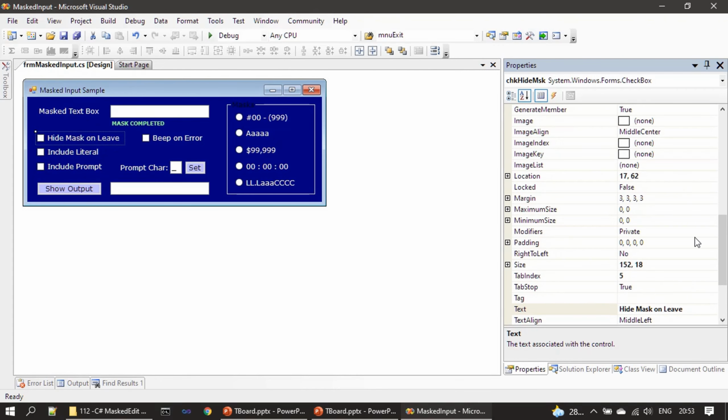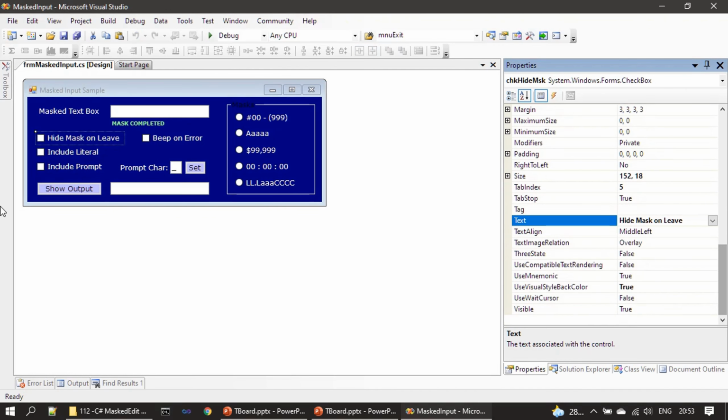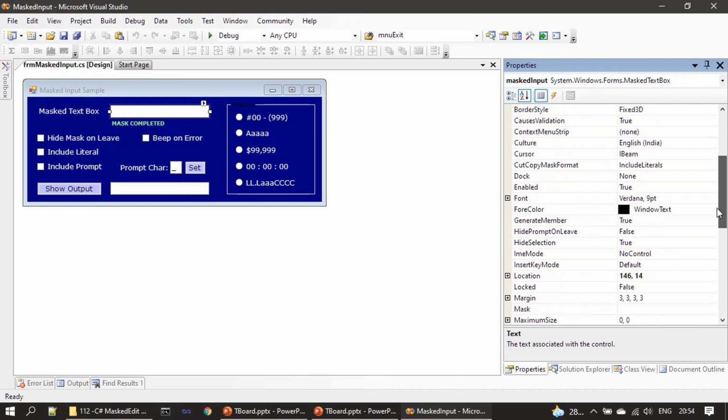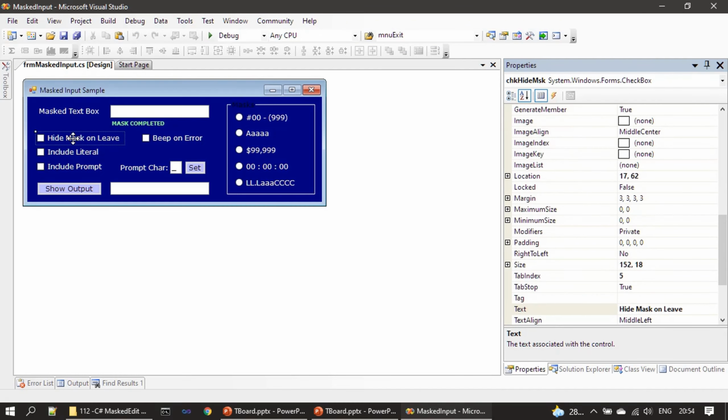there are checkboxes, and nothing special with these checkboxes, and I can look at the control names. masked input, that's one control we named. Then here we named them chk hide mask, chk beep err, then chk include literal, chk include prompt.